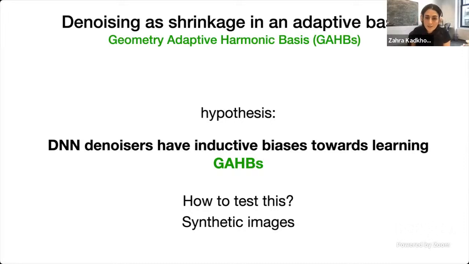In the first case, GAPs are actually the optimal denoising basis. And then we're going to look at the behavior of the trained CNN for denoising for this class. And then we're going to look at the second class where GAPs are not optimal. And then also we're going to look at the behavior of the deep net. And we'll observe that in both cases, the basis that is learned is a GAP. Okay.